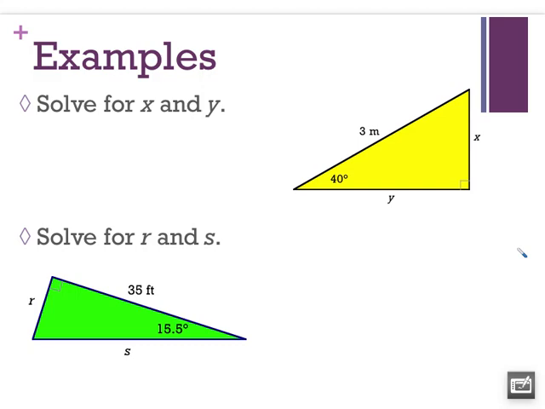Real quick, let me interrupt your calculations again. Let's talk about the values of R and S. Will R be bigger or smaller than 35? Smaller. Will S be bigger or smaller than 35? Bigger. Good. So you can use that as the checks and balances when you get answers. If you get an answer for R like 47.8, you probably did something wrong. Set up the wrong equation, et cetera.